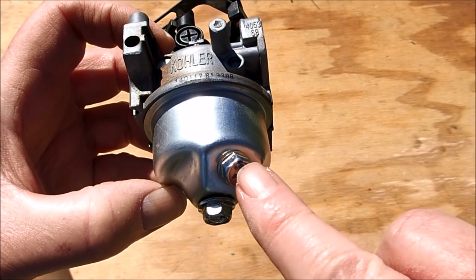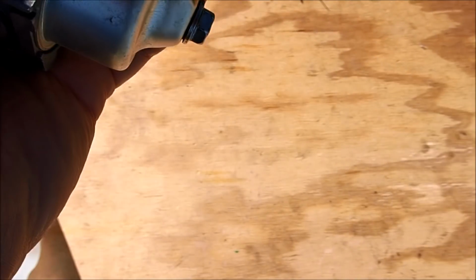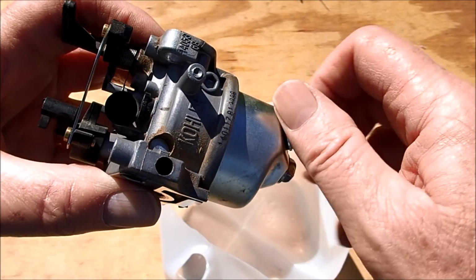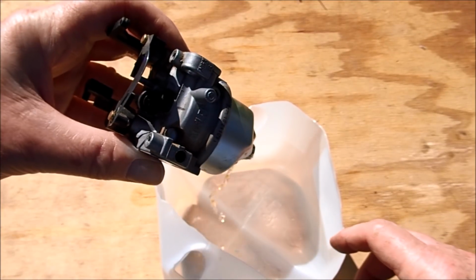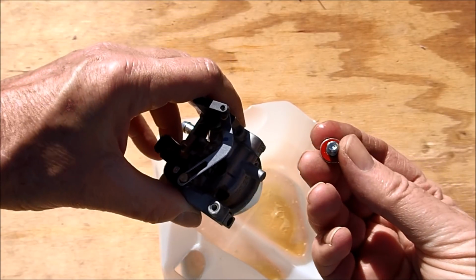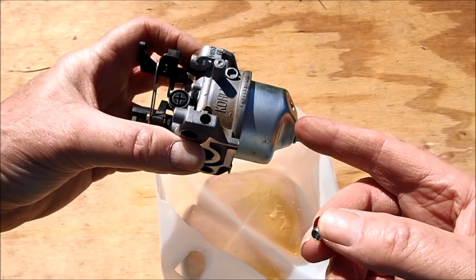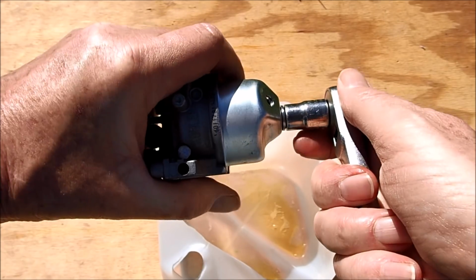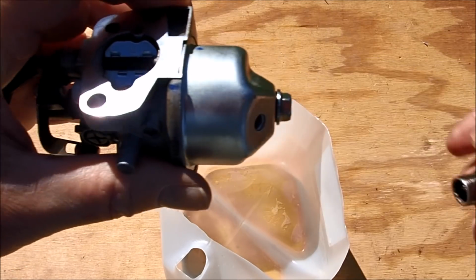So let's take this fuel drain nut out first. And that's a 10mm as well. So that came out really loose here. Haven't really seen anything come out of this carburetor yet. And now it is coming out. And it just has a smell of old gas. Looks pretty clean. So that's the fuel drain nut there. Now we'll take the bowl nut off. And we'll see what we can find in here. So that was on really tight. I had to loosen this off camera here.